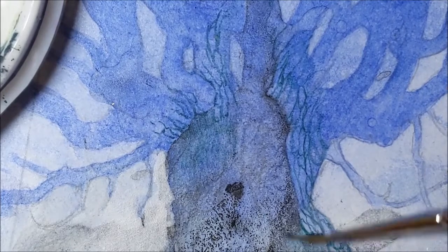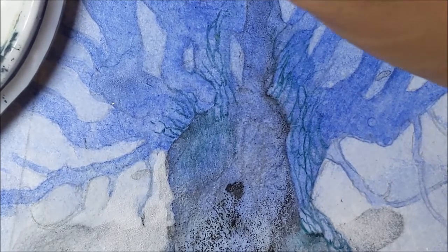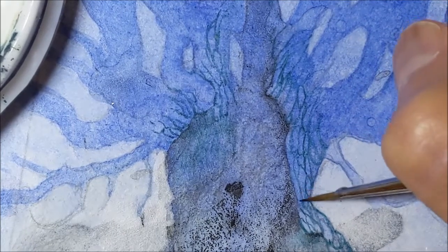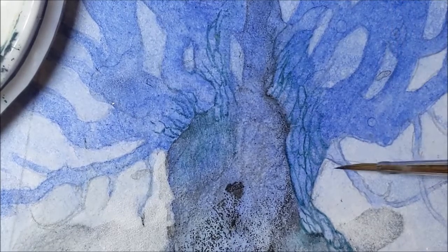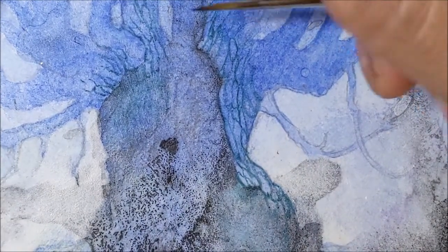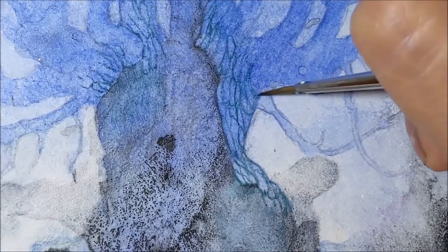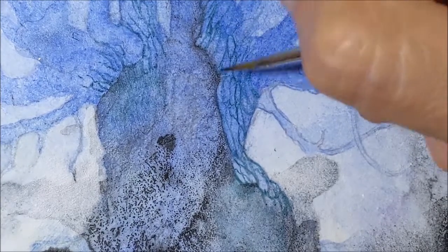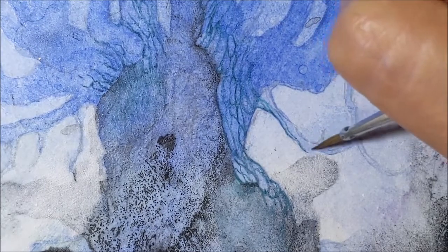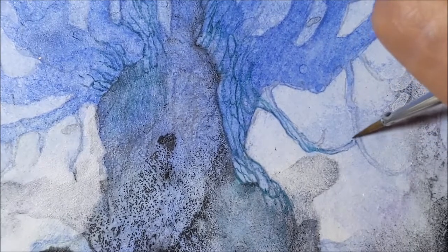That said, I do use a lot of synthetics for things like my large flat brushes, because it's not so important for me to keep a point on those. And in fact, I kind of abuse those quite a bit, especially when I do my gold leaf techniques where I really mash them into my page. That would be not the actual 24 karat gold leaf. Those you just kind of feathery brush off the page. But when I'm doing the copper imitation gold leaf, that stuff, I really squish it around on my page because that's what breaks up the pieces and gives me this scattered gold look that I enjoy.